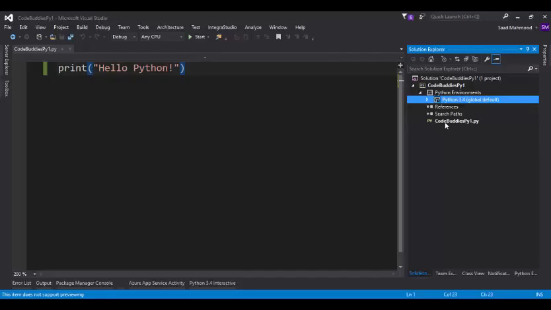Now we have a file here called codebuddies.py. It's more like we have .docs for a document and .ppt for a PowerPoint, so we have .py for Python. Exactly, this is called the extension of our file.